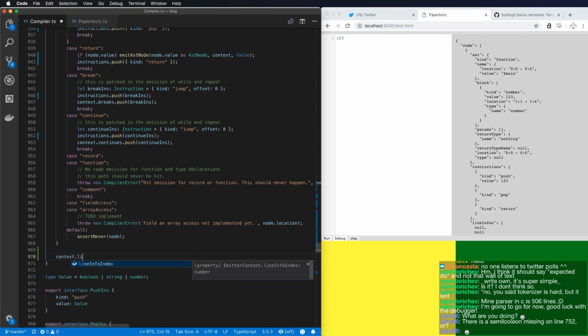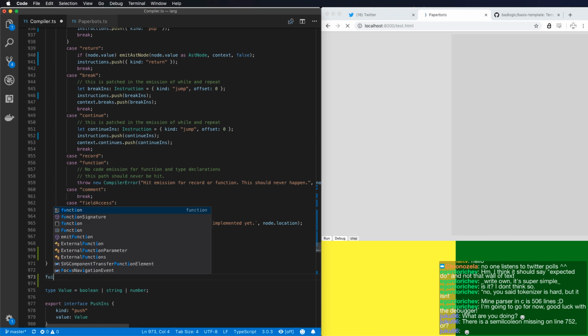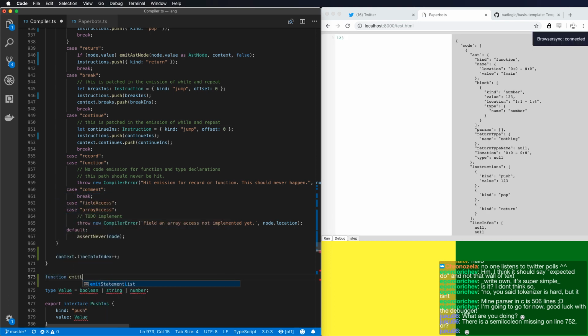The context.line info index is one bigger, and then we have a function with line info. So we have the line info index, we have the source line, and then we have the num instructions, for how many instructions I need to emit this.